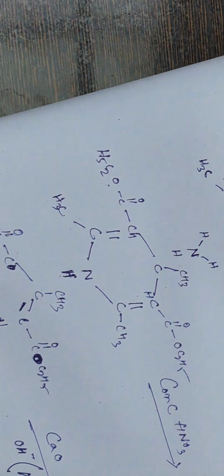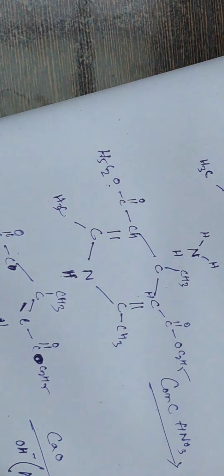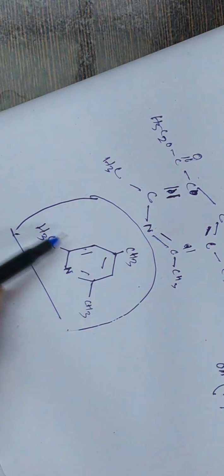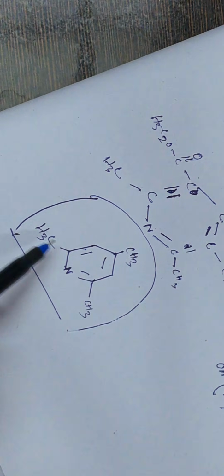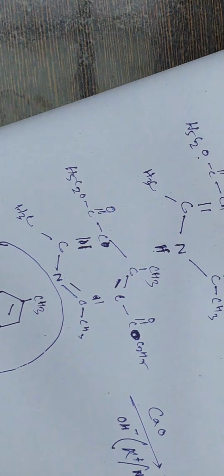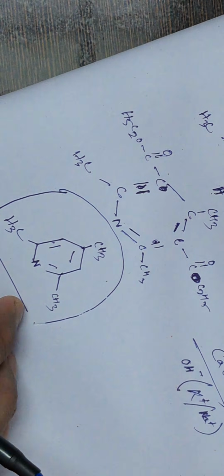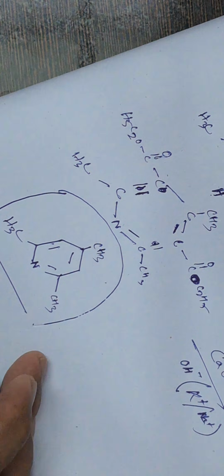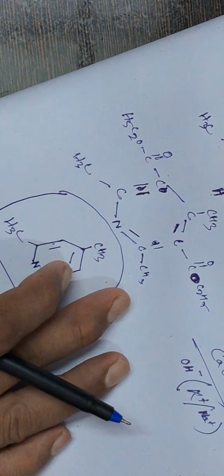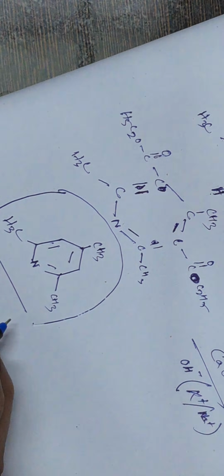Now this product while being treated with calcium oxide in the presence of sodium hydroxide or potassium hydroxide ultimately resulted in the formation of the pyridine, that is 2,4,6 trimethyl pyridine. So hence we are done. Here we are almost done with the making of pyridine. We have one more synthesis actually. So these two are found to be highly frequently used, right? So that's all for this synthesis of pyridine.